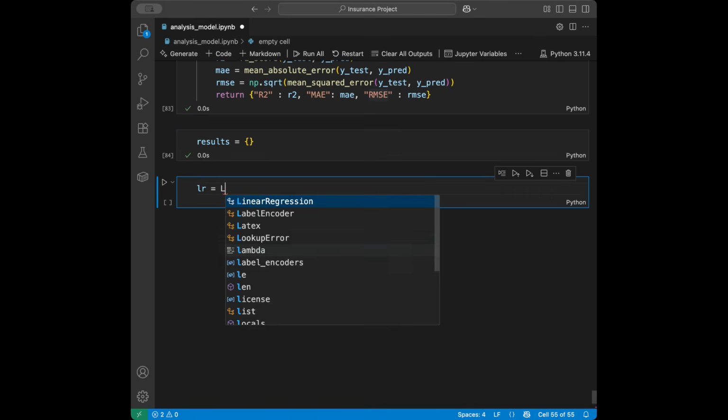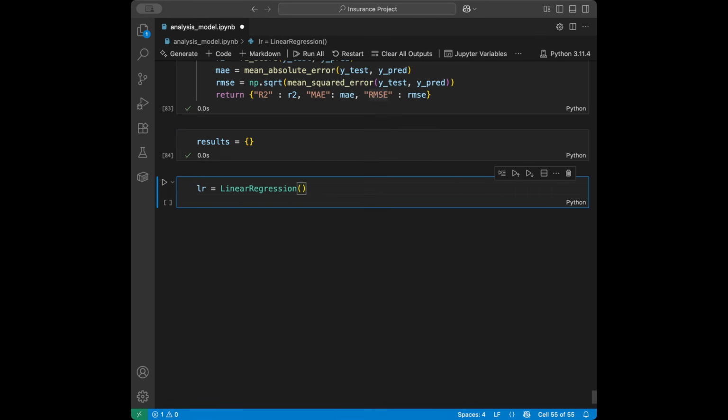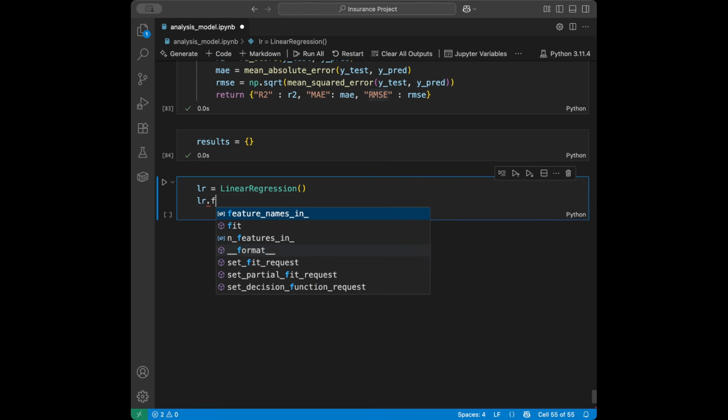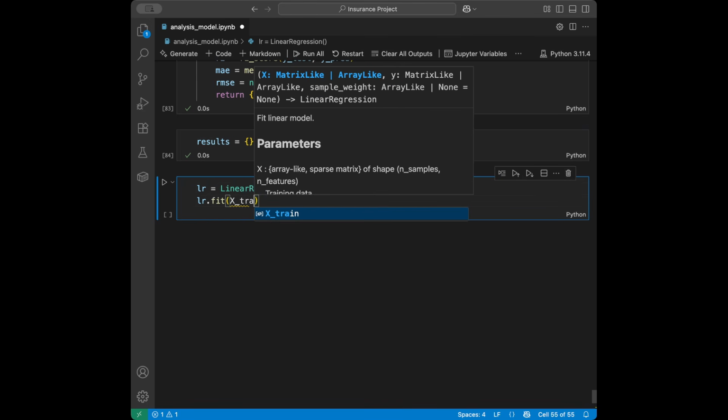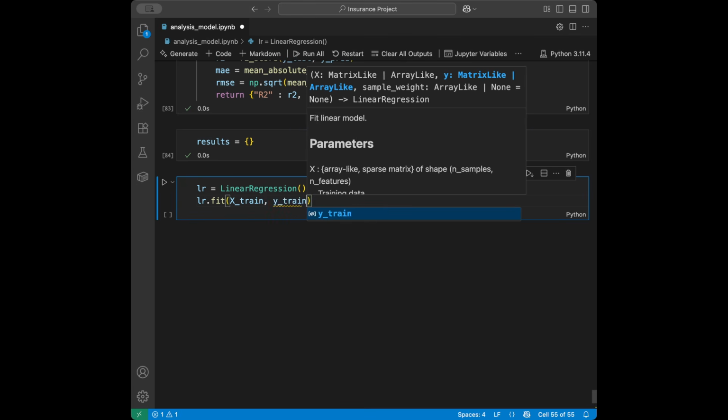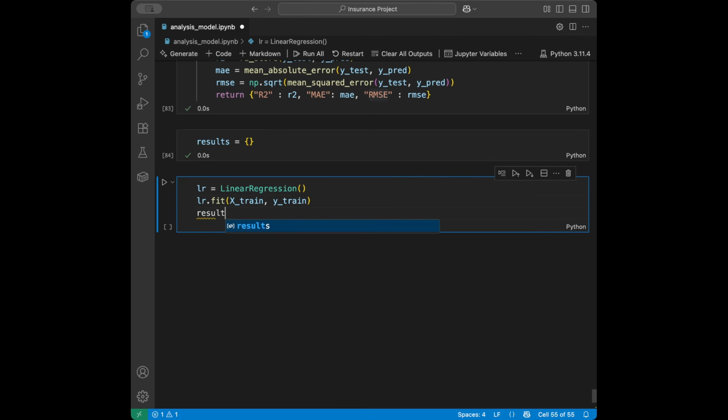So linear regression, we are going to initialize the linear regression like this, and then we will say linear regression.fit. We will pass the X train and Y train, and we will say results, and I'm going to say linear regression in here, and on here we are going to call the evaluate model.